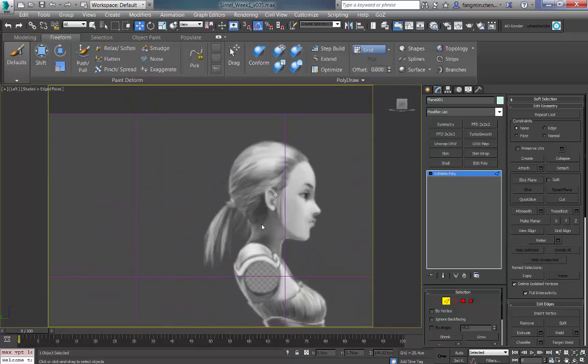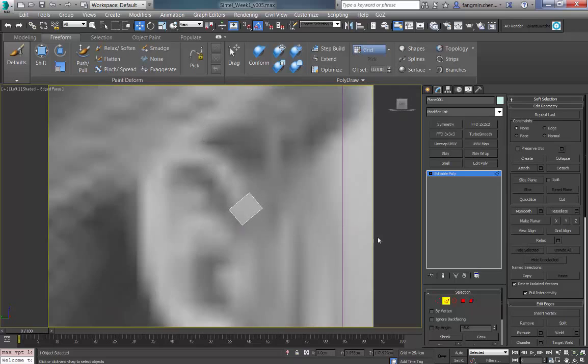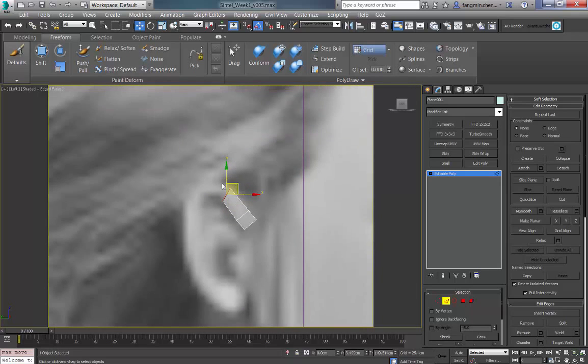And now I can just go here and do the same thing, right? So now select one edge about there, scale it down a little bit. Yep, maybe a little bit less. Okay, like that.